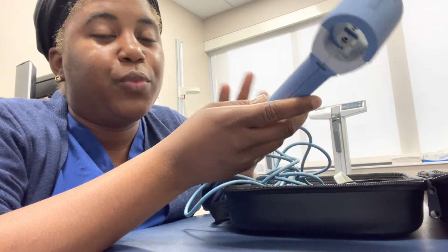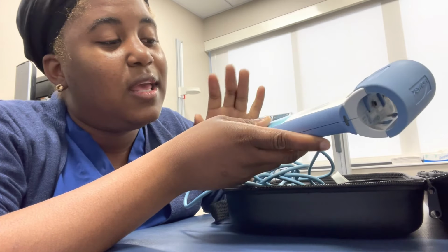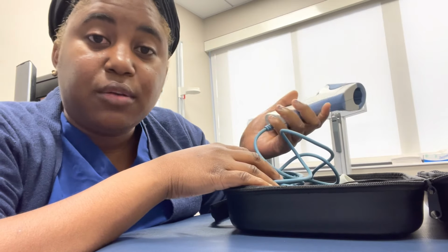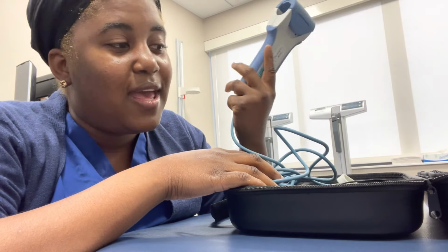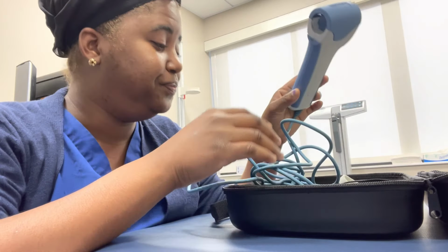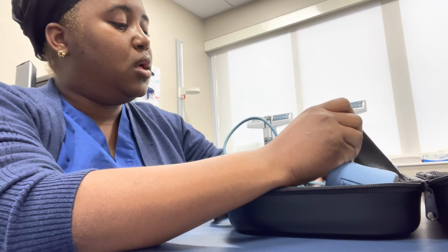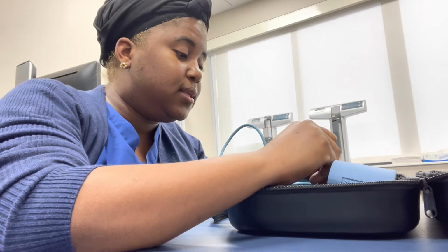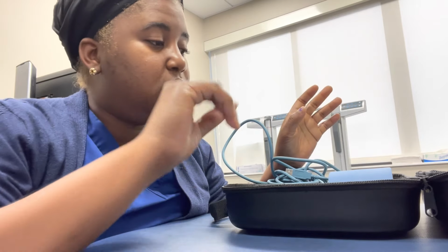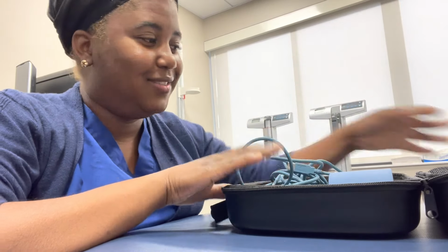And then we print the report out, because it's 3 times. We print the report out and then give it to the doctor to read. And then we scan the report in their chart. And yeah, that's the spirometry for you. So that's how it's done, you guys. It's nothing difficult. It's the same software as the EKG. So, yeah.